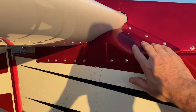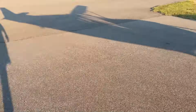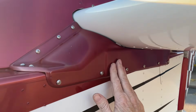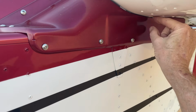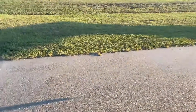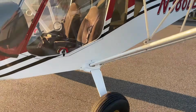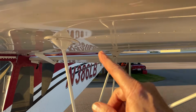Back here, these went on, they look very nice. And let's go on the other side. So those, they fit very easy. I had to recess on both of them about 5 or 6 inches right in here, and about 1/4 of an inch to get that to fit. So got them on there and there, and again, I got these up here.